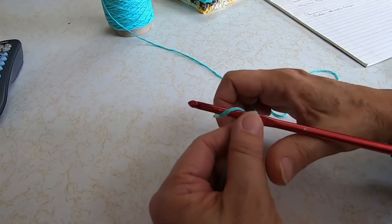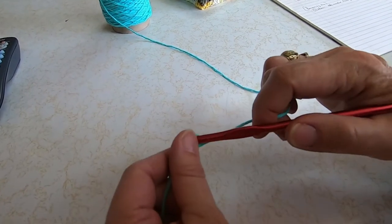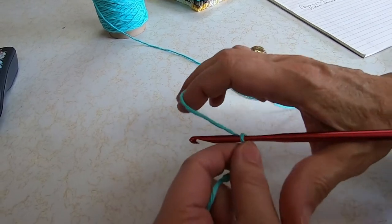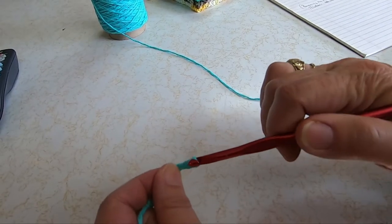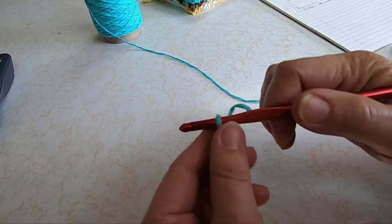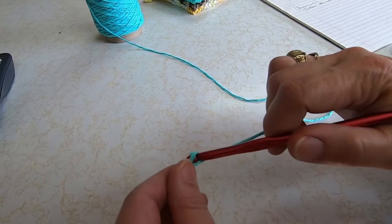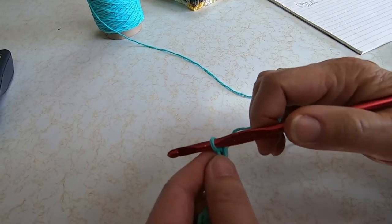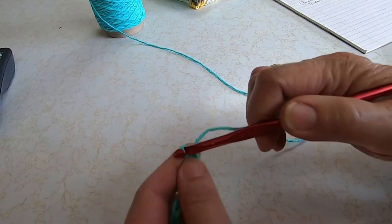And then it's like a sewing machine where the needle brings it over and off. Over, and this hand is pulling only this. And you do your chain. I'm going to do a chain of 20.